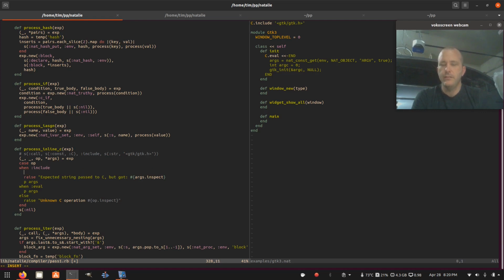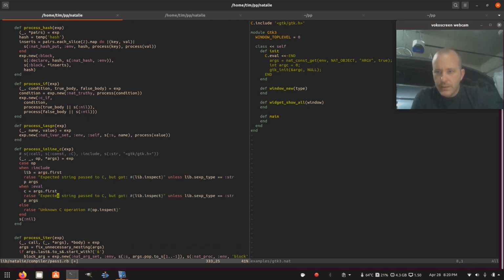Library is args first. Lib expect unless lib type is string. And we'll do the same thing here. We'll call this the C code: expected string passed to c.eval, c.include, but got C inspect. There we go. Cool. Make sure this still works the same. Perfect.